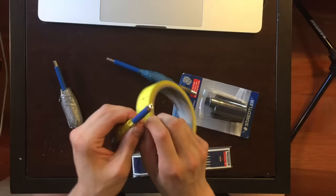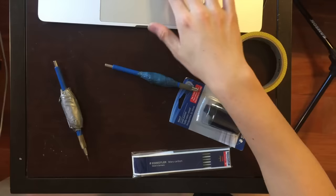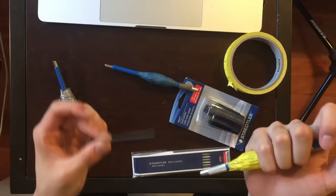All right, that looks pretty cool. So we have our pencil over here. There we have it. All done. And this lead is what it comes with. Let me show you guys real quick how to sharpen it. Let's do the other side first.